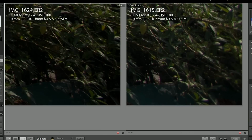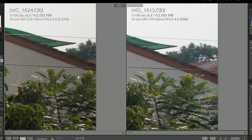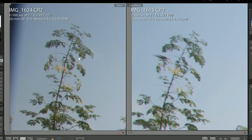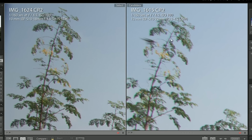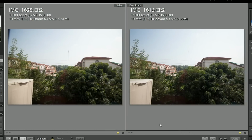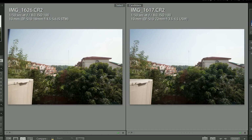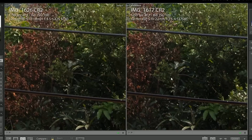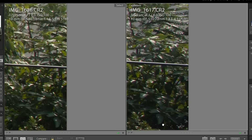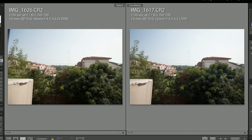You can see they are both fairly sharp. The edges, they get slightly softer, but do notice how much more chromatic aberration the 10-22 has. Now it's not too apparent in this image, but down here you can see just how much more the 10-22 fringes at the edges. And we get fairly consistent results at f5.6 and all the way to f8. So again, at f8 you can see the same trend going on, just getting softer at the edges, with the 10-22 having a little more chromatic aberration.